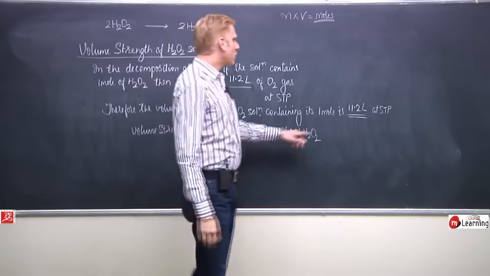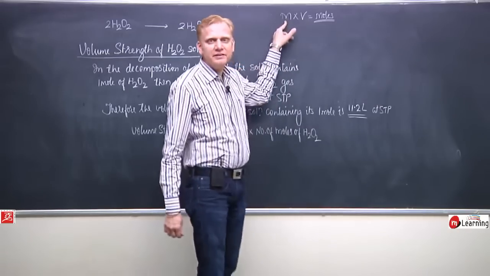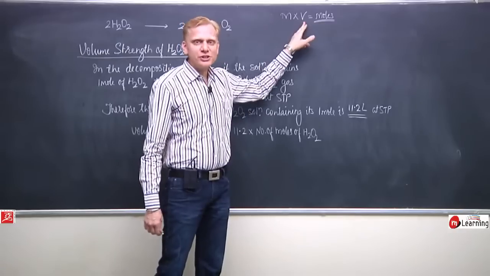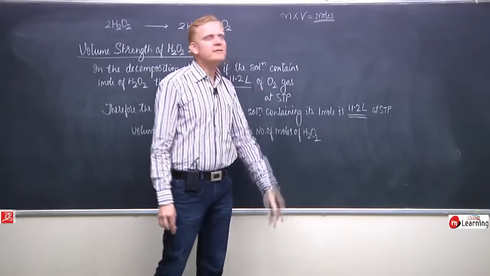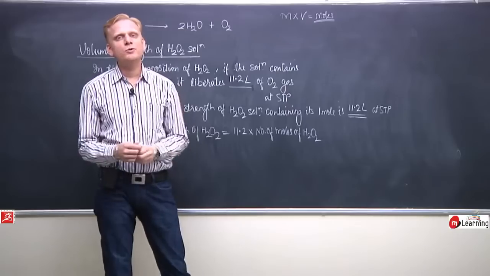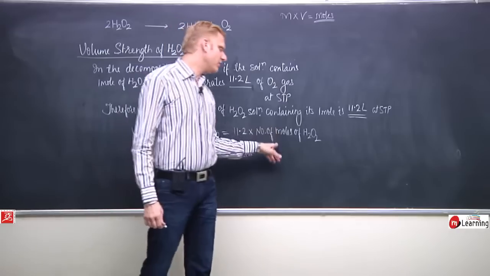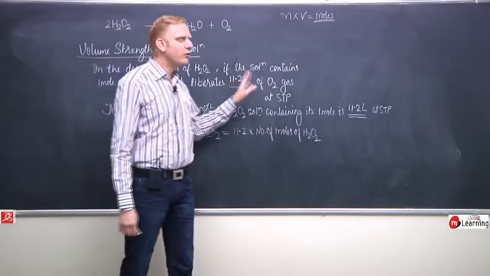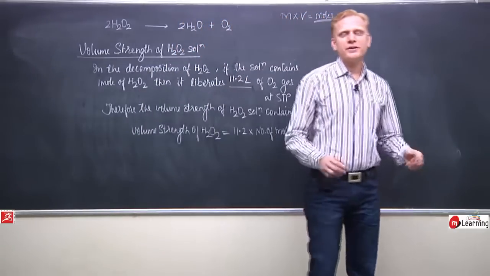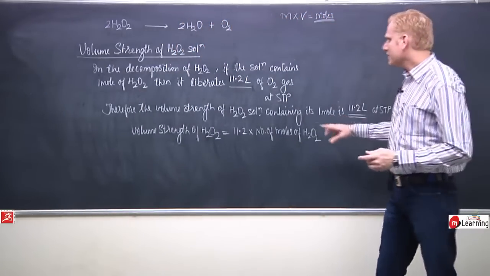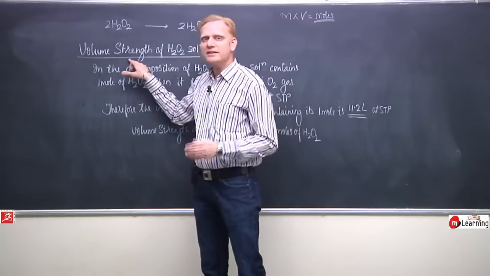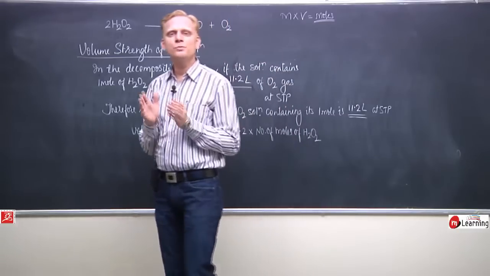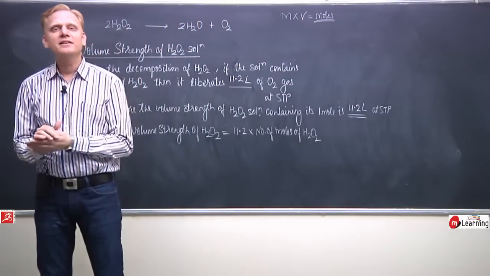So if the concentration of hydrogen peroxide has been given in the form of molarity, and if we know the volume of that solution also, then multiplying molarity by volume, we get the number of moles of H2O2. If we know the number of moles of H2O2, then multiplying that value by 11.2 gives us the volume strength. So it is simple. Before coming to the conclusion related to the volume strength, you should properly know the number of moles of H2O2 present in that solution. So you can easily relate the volume strength.